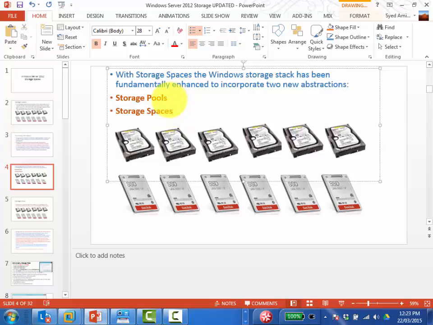Because this term will be used a lot, I'm going to start with the older version, disk management. Then we're going to go for storage pools in 2012, and it's going to be a little different, actually a lot different. So then we will know what Microsoft has told about the storage. There are many new features Microsoft has introduced in storage.